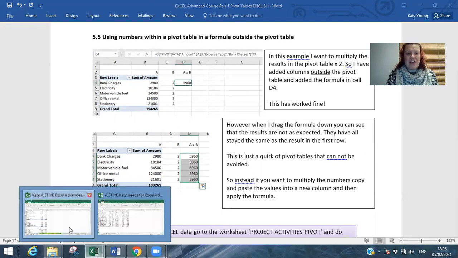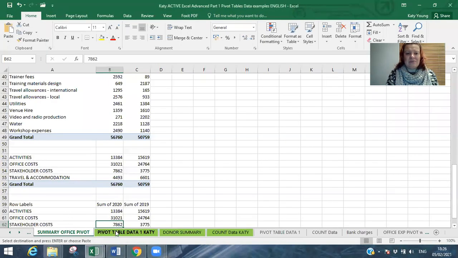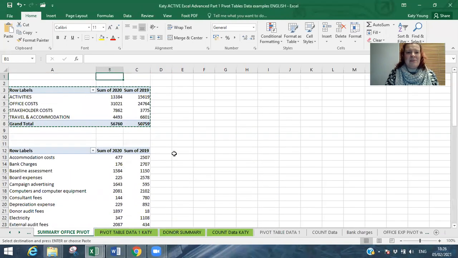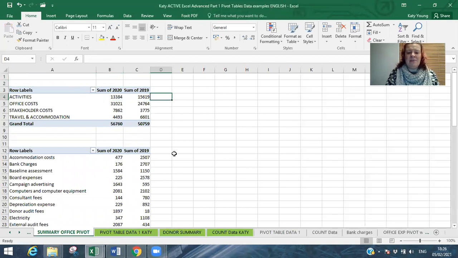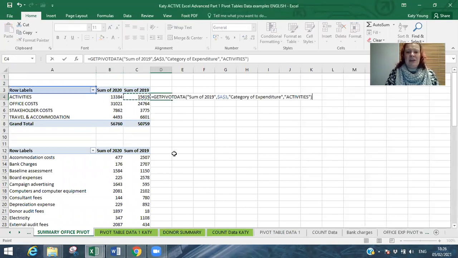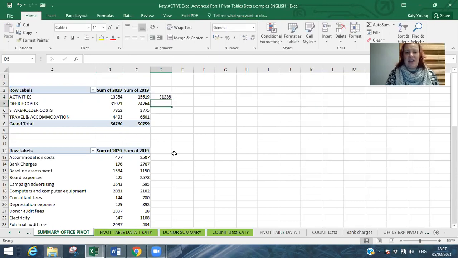So I'll just show you that. If I go back to my pivot table here, so say I want to times this by 2, so I'll do equals this times 2, and I can see that that's a result that I was expecting, and I drag it down and it's not worked.